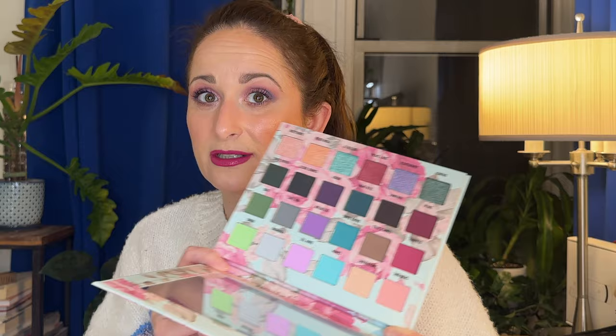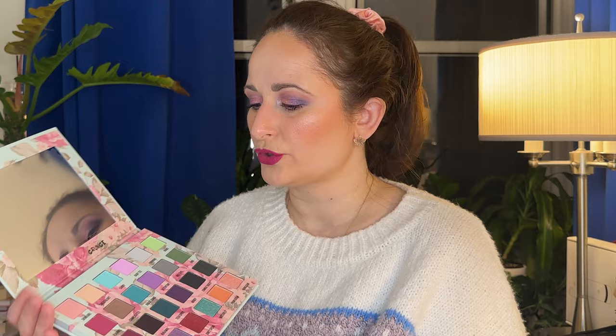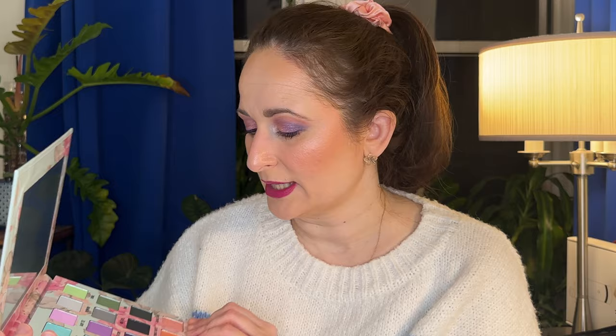I haven't reached into the other one either. So it's time — I've heard about this brand since I think 2020 and I've wanted to try it since 2020. I thought this would be perfect to pull in for spring because there are definitely some pastels, but there's also some moody colors to break things up. There's a row of shimmers that looks really beautiful. Blend Bunnies Cosmetics is mostly known for their mattes, but I'm excited to also play with the shimmers. If you have this palette, let me know how you enjoy it.